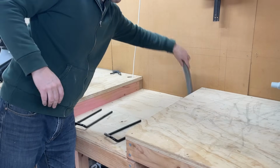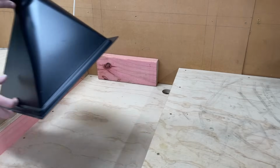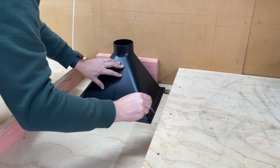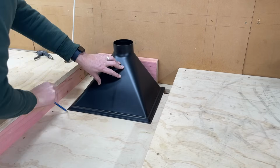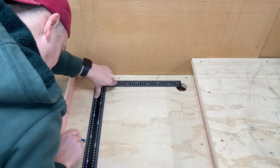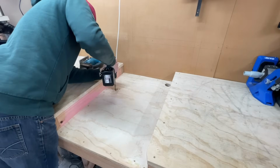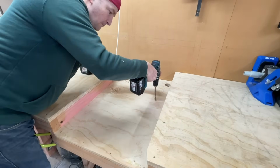After removing my drop saw from the bench, I used the dust chute to lay out where I wanted it to be, spacing it off the wall by 45mm or 2 inches. I then drew a new box inside the outline by about 15mm or half an inch, and this will be my cutting line. I'm going to cut this out with a jigsaw, and so to get started I drilled a few pilot holes to fit the jigsaw blade into.